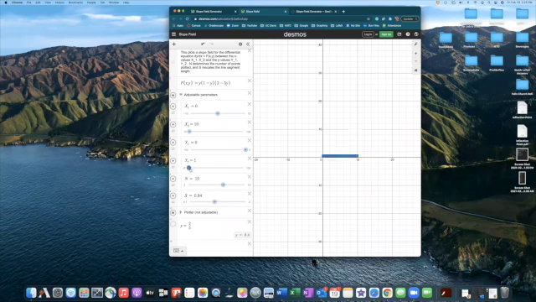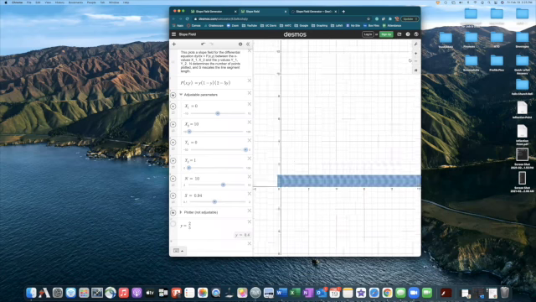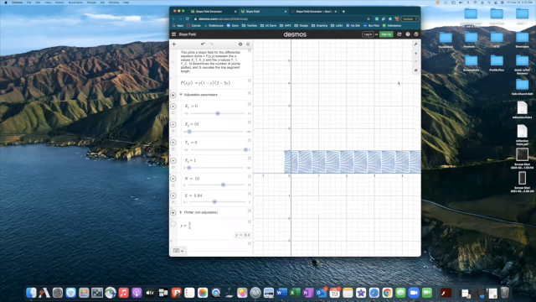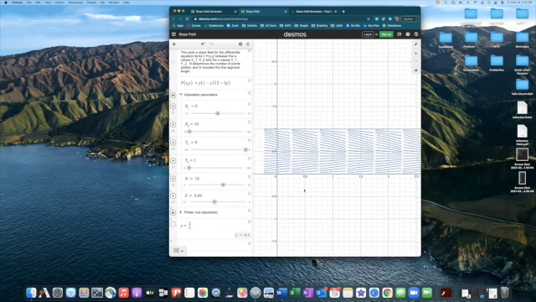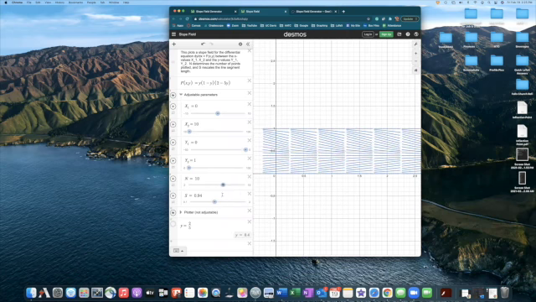Okay, that's a little crazy. Let's zoom in. Oh, look, that looks pretty good. So this kind of shows us what's going on. And you can also change how long the little lines are. You can slide this left and right.